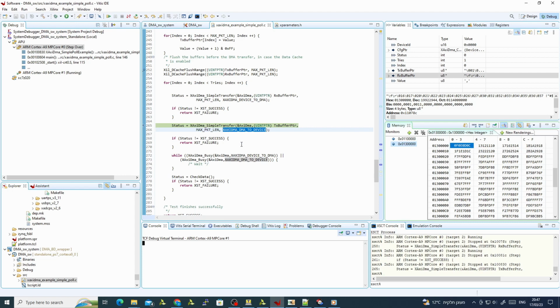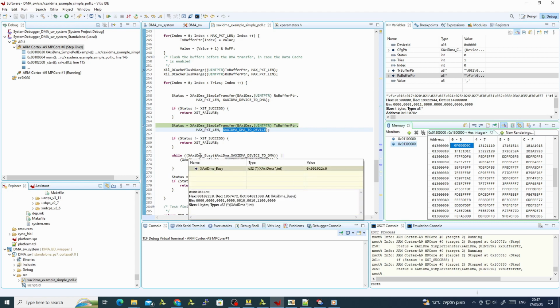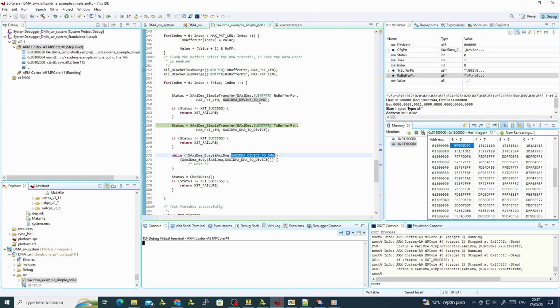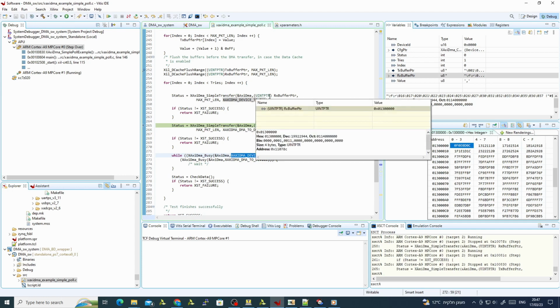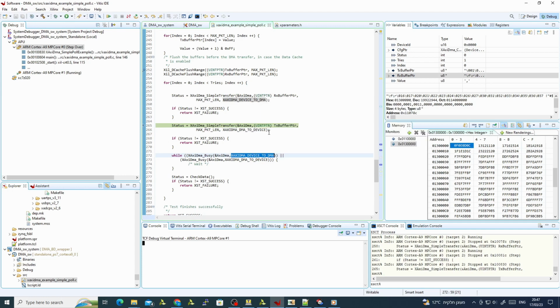So the write will start writing it into the memory. And this will take some time, so we have a while loop here. We check the write buffer DMA. The write buffer, if it's busy, it will be the last, because this one works first and then this one will start working. So this will stay busy as long as this one works. So once it's done, you will say, okay, I'm not busy anymore, and it will check if the read is not busy, because the read finished working long ago, and we will move to check the data.